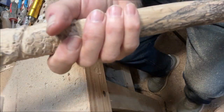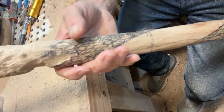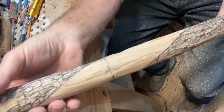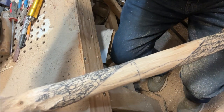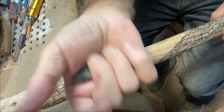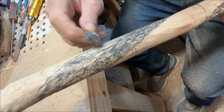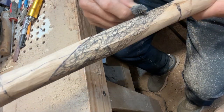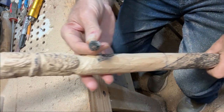Well, that about does it. You can't see much till we get to finish and get that on there. But next I have this laid out for a spiral. Laid that out with tape going around. And I'm going to take this big curve, quarter inch aggressive bit, and we're going to knock that out in a hurry. Right on down, and you see, it's best to mark off what you're going to cut out. And we'll see that in action just a little bit.